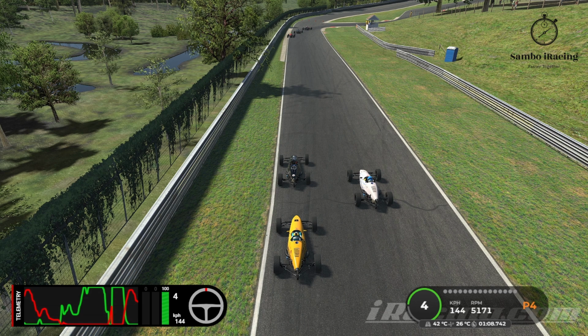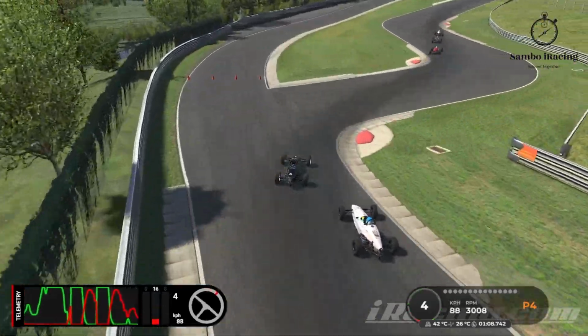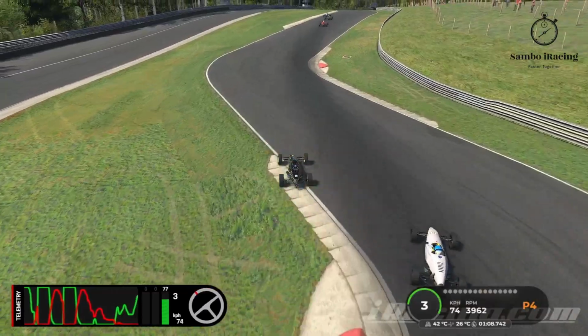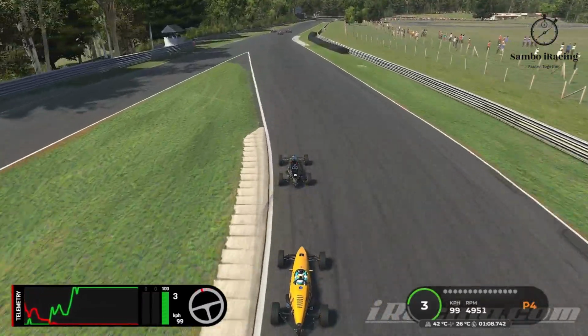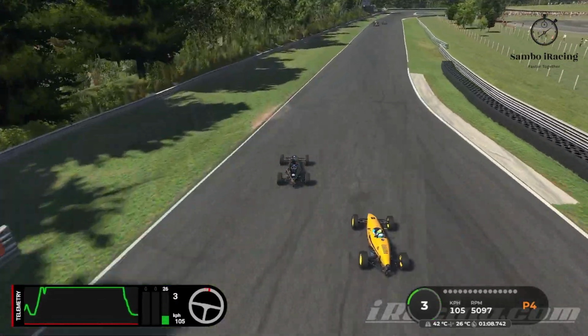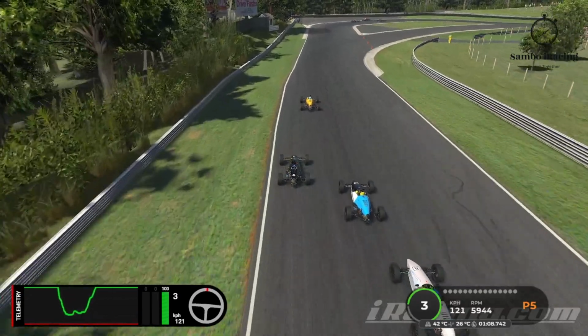Okay, so this is from the chase cam. I've got the guy on the inside of me. I get too hot. I'm going to spin, so I decide to take my punishment, get right out of the way. I do actually take some grass here because I'm wanting to make sure that no one hits me as they come past, because they're going a lot faster than me.